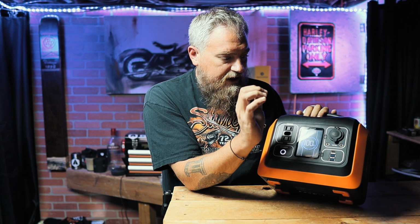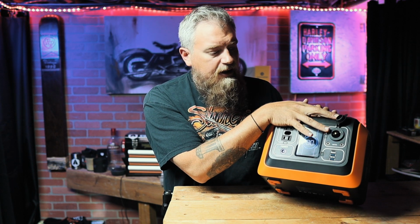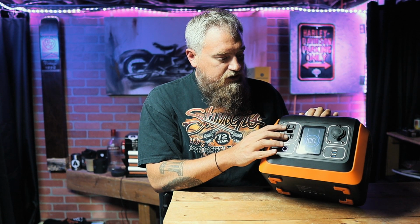You have all these options for charging. Two different USBs. I think they're both 3.0 USB. Don't quote me on that, I'd have to look it up for sure. But the two USBs, and then you've got a standard cigarette lighter port here. And you've got, I don't remember what these ports are called, but you're able to plug into those as well. And you've got the PD 60 watt outlet as well. And then you've got the two standard 110 outlets right here.